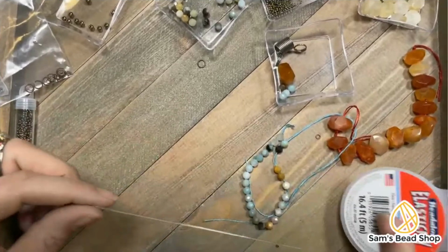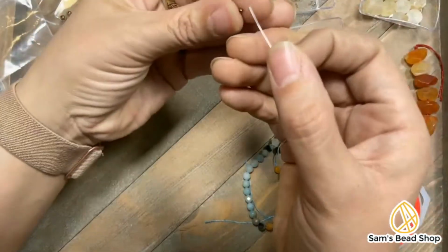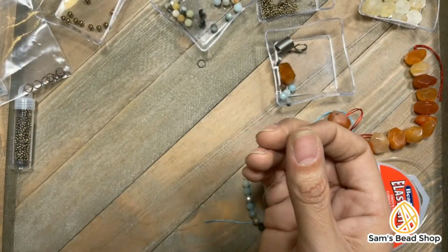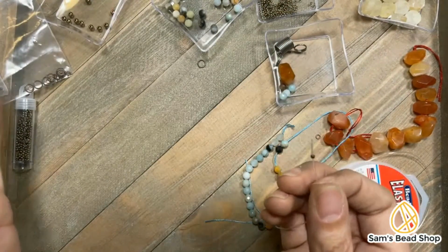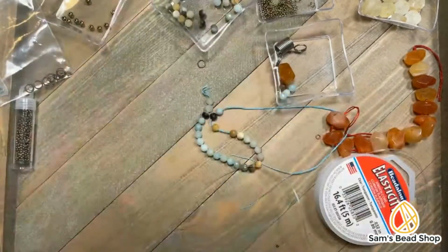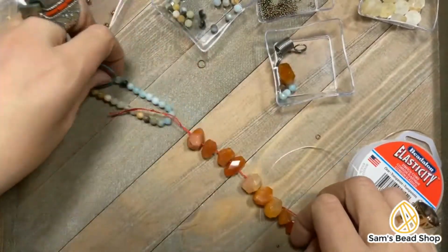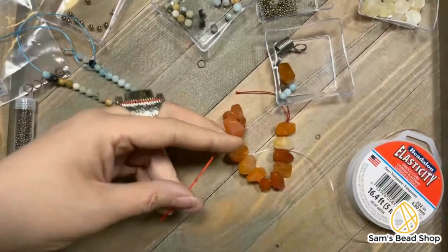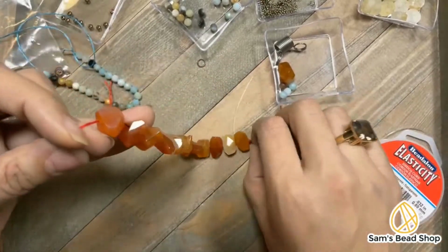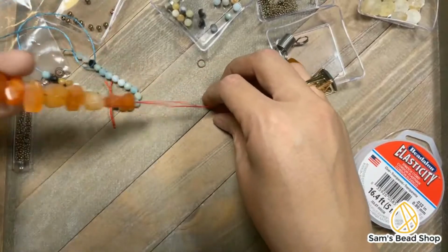Do you have a clasp? Because we might just do a strung bracelet. Oh, we can totally do that. Oh, the seed beads fit too. Oh, okay. Maybe we can do 2 bracelets. We can do 2 matching bracelets, whatever. So I think an asymmetrical bracelet, because our necklace is asymmetrical, would probably be the best thing to do. I love these carnelian. They're so gorgeous.